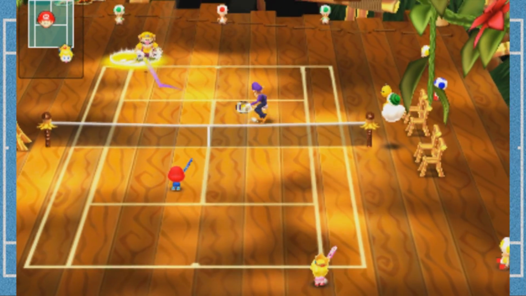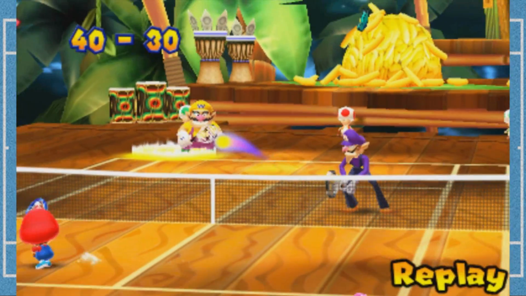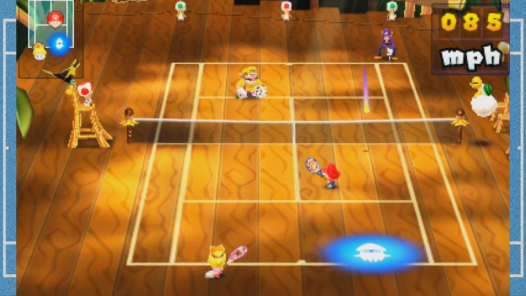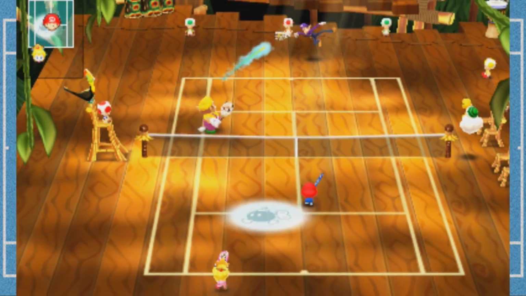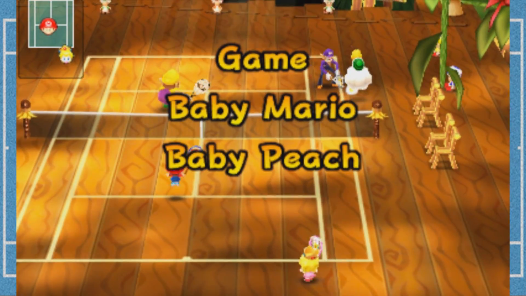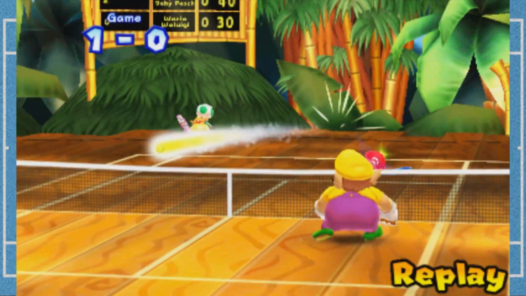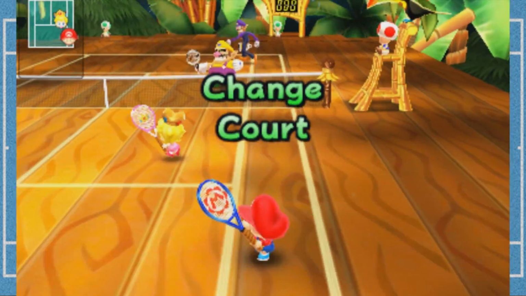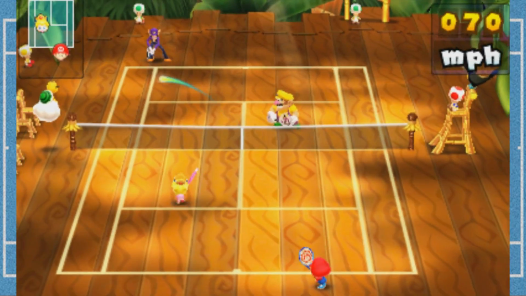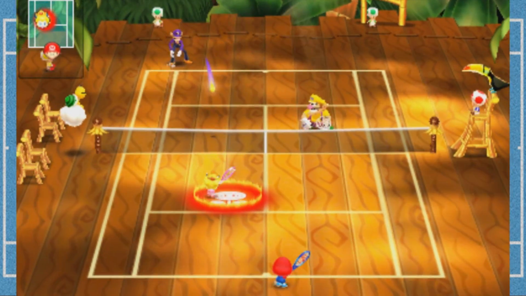Yeah, the babies, I'm going to be real honest. Oh, I should have gone for that because Baby Peach, as we know, can't get that. The babies are really the only characters I've so far even felt a difference in range. Honestly, Waluigi compared to maybe Mario or Luigi doesn't feel too different in terms of range. But when you're playing as the babies, oh my god, the difference in range is so obvious just from the fact that you can hardly reach any shots.